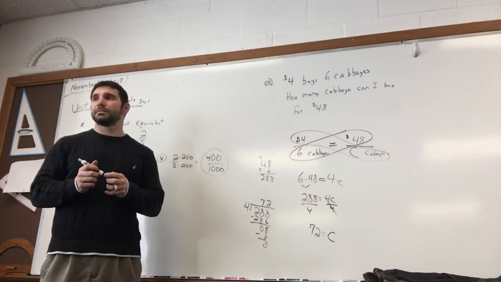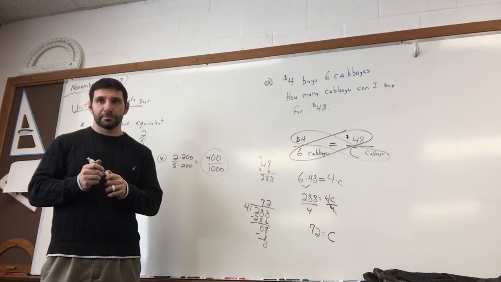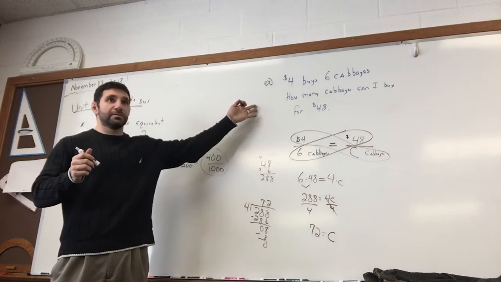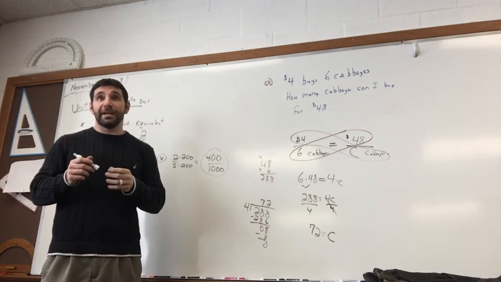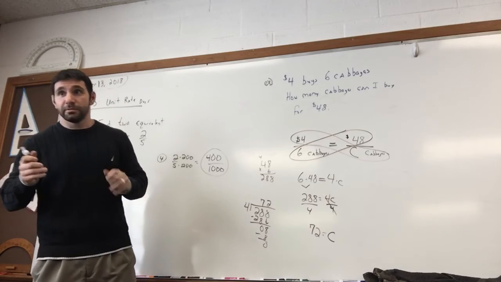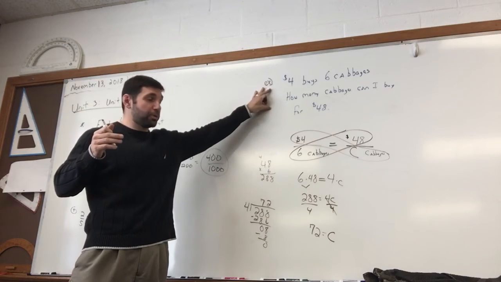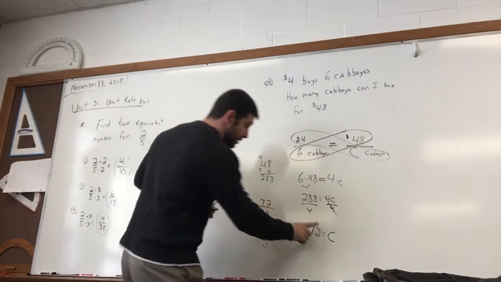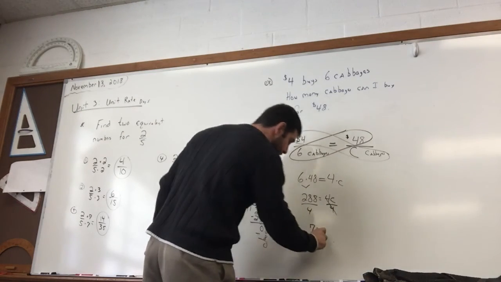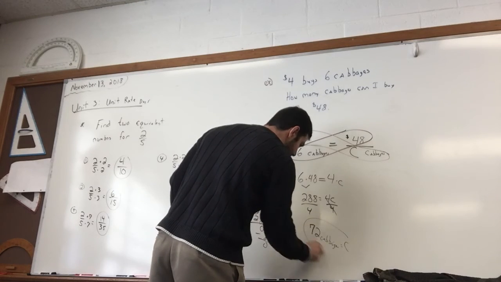No. Why not? I want hands. Why not? Does the variable have to be first? No. If it's a word problem, what do I need with my answer? No, I need a word. So if I'm doing a word problem, what do I always need to have with my answer? A unit. So this isn't just 72 equals C, it's 72 cabbages equals C. That is a lot of cabbages.